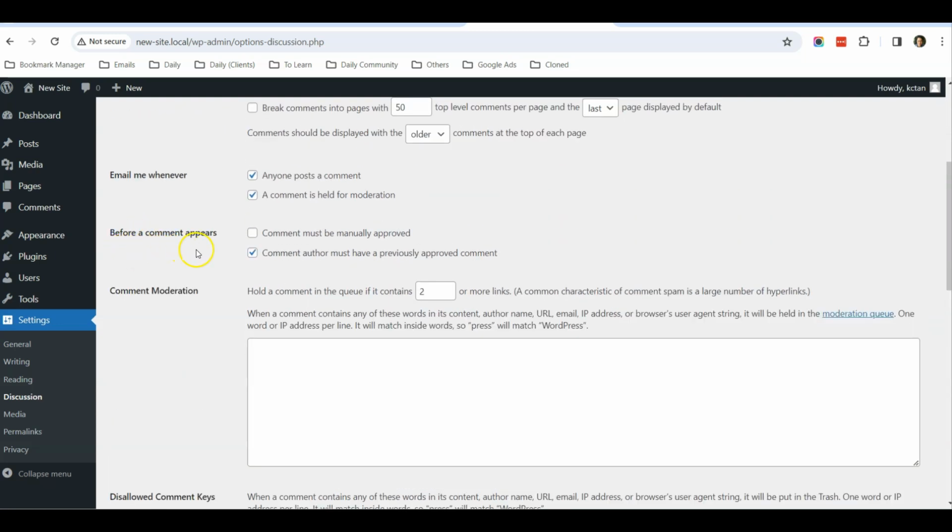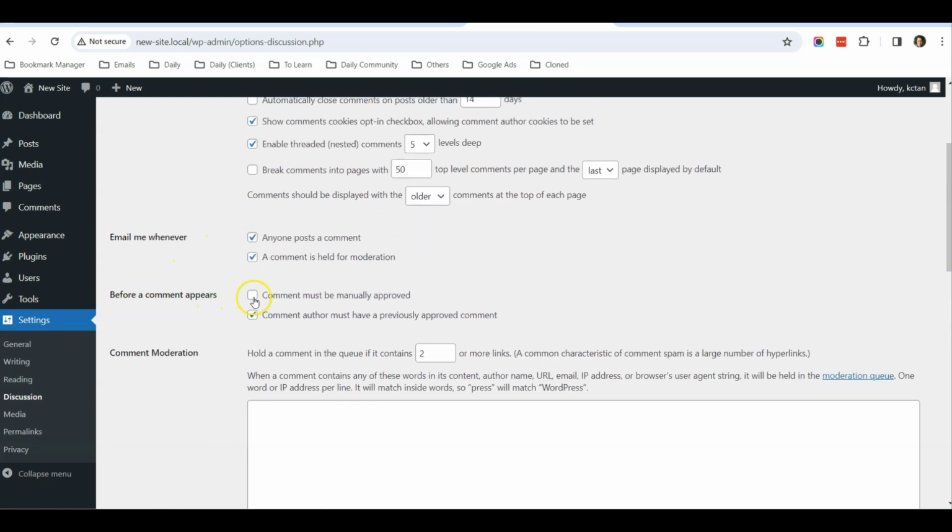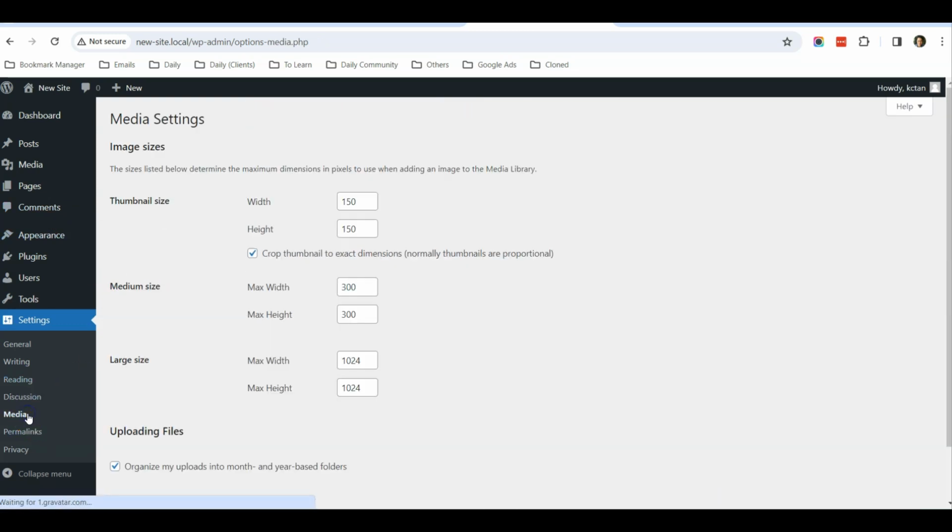And before a comment appears, you may want to check this: comment must be manually approved. So when anyone submits a comment on any of your blog posts, you will get an email and you can check the comment. And if it's not spam or it's a good comment, then you can approve it in your comments section over here.